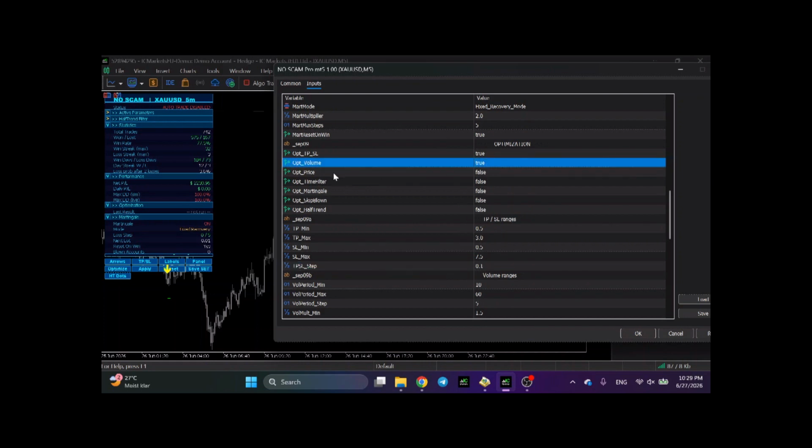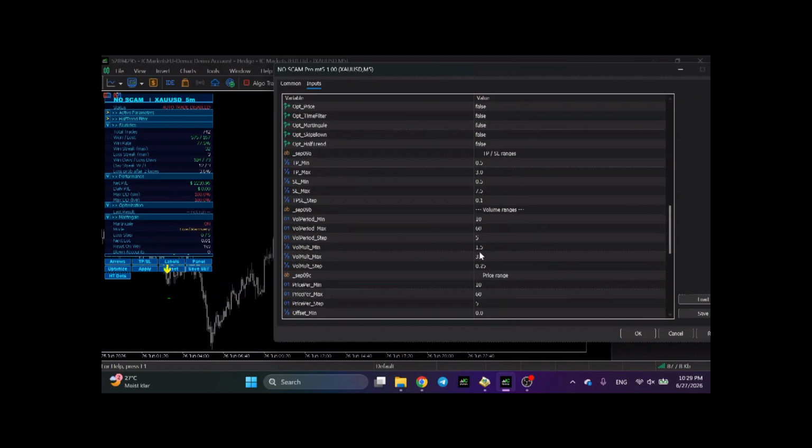And you can optimize the volume, which is the main strategy engine. You can set it, for example, 0.5 to 3. These are the most important values that determine the signal quality. It means a volume multiplier.